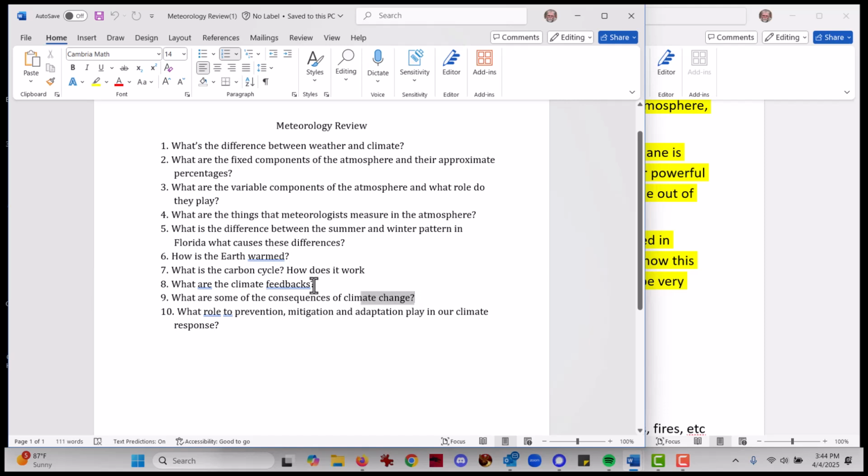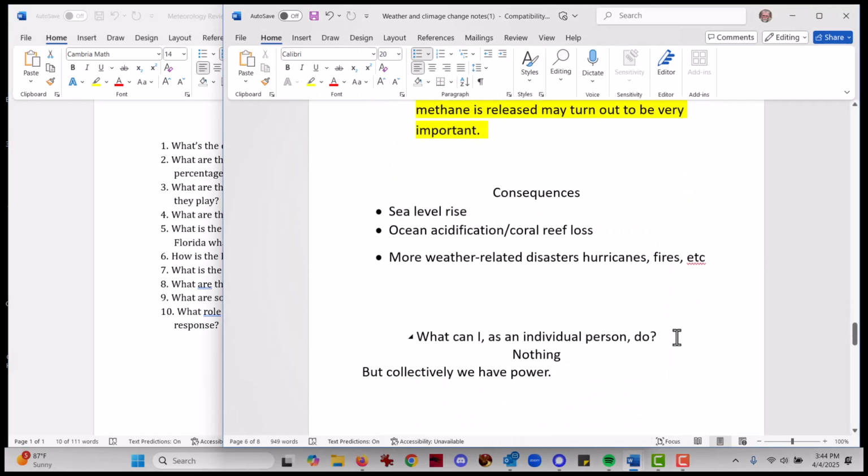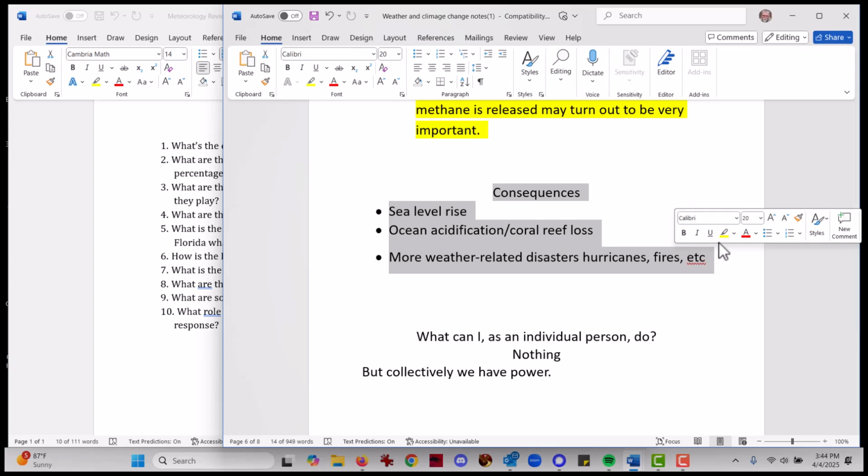So what are the consequences of a warming planet? Some of them we're just having to deal with, right here in Florida. I just listed them here, and that's really all I need you to do, is just list them. So, sea level rise, right? As we melt ice on land, as we melt glaciers, not sea ice.